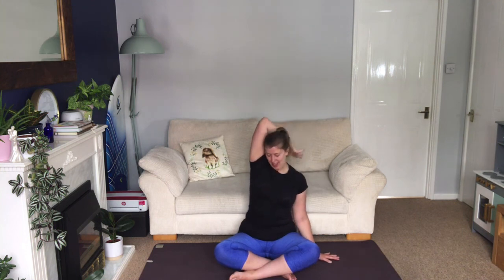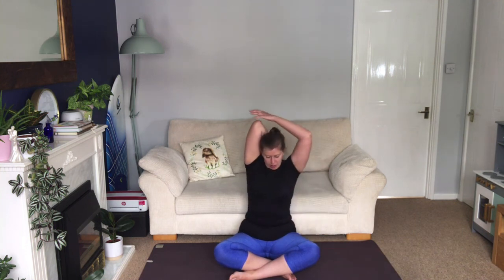Inhale, left arm stretches up overhead, reach up through the fingertips. And then exhale, bend the elbow, walk the fingertips down your back. And then use your other hand just for a little bit extra support, drawing that elbow into the centre. Keep your neck in neutral. Make sure you aren't pushing on your head or twisting your neck in a funny way. And then release. Roll the shoulders back.